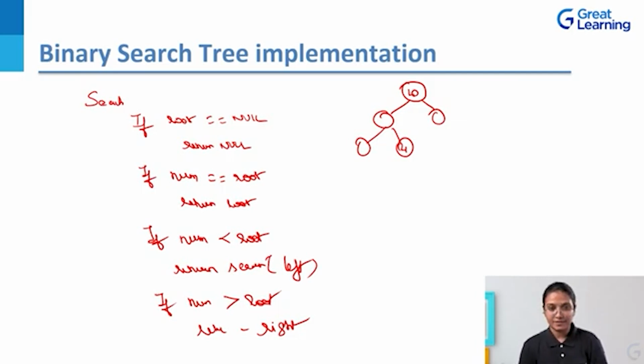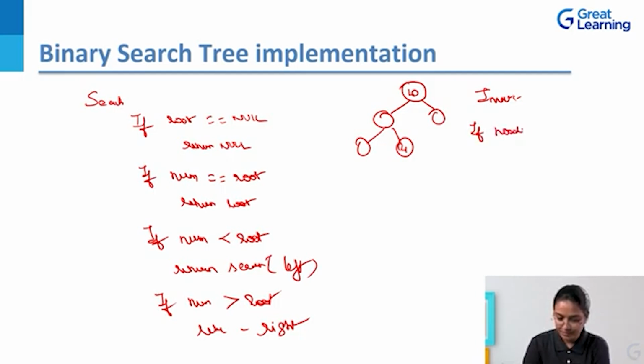So the next part which you have to keep in consideration is how do you insert an element? Again, the searching follows the same manner. Likewise, the insertion will also follow a similar manner. So in order to insert anything into a BST, that is a binary search tree, first you have to check for the condition again.